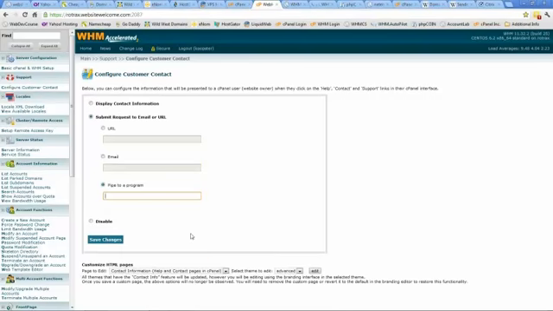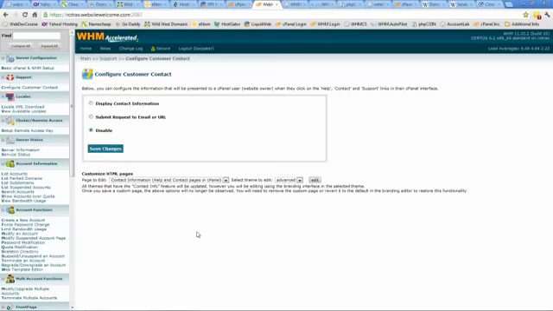Pipe to a program. Now, some people get it and some people will just say, what? This is saying that when they click a button, it's going to go through a program and send some information when it submits. This is used if you have a help desk ticket system that can handle processing the form itself. Or you can disable it completely and then nothing will happen.